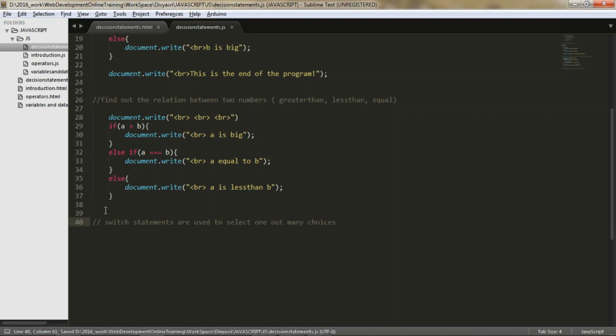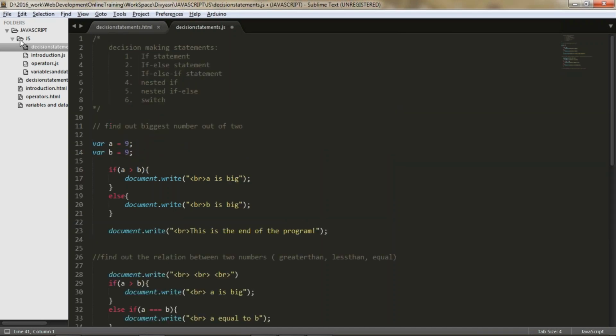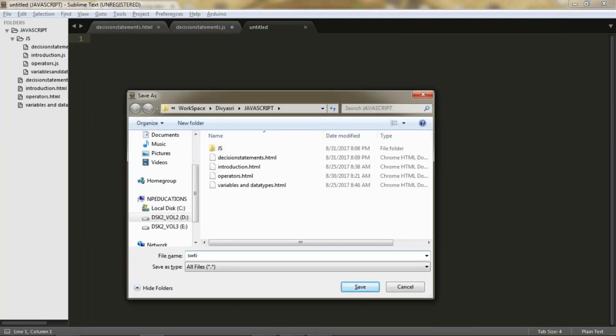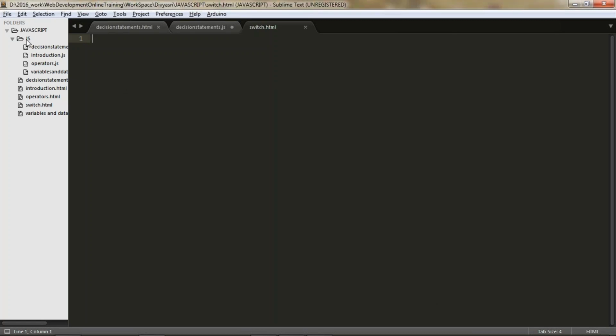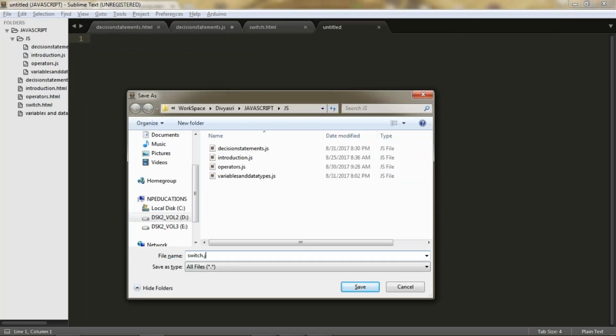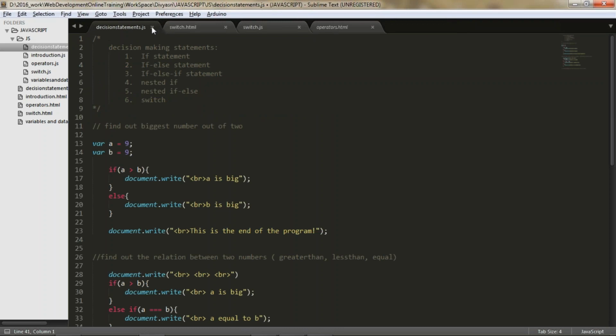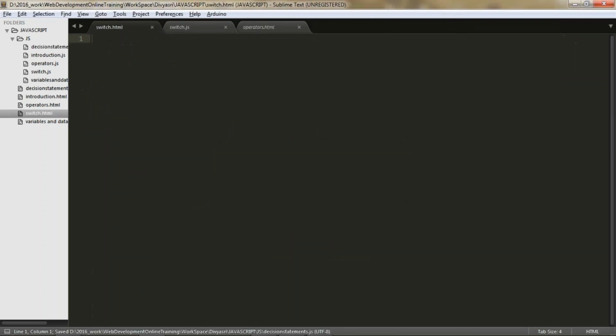Let's figure it out. So a switch statement can be written like this, and it's better to go for another set of code. I go for something like switch.html, switch.js. Okay, we close this one. Here this. Now type HTML.